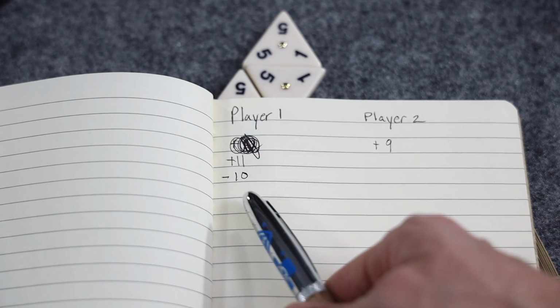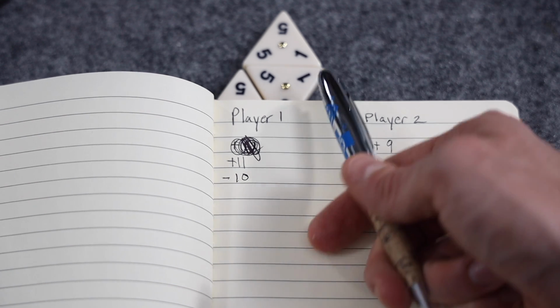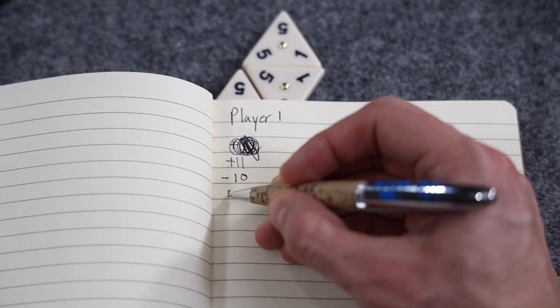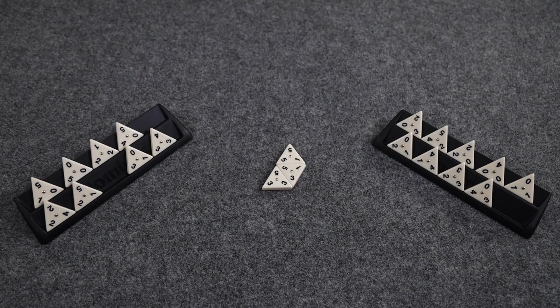So in this example, this player drew 2 tiles from the well for a total of 10 negative points, and then they scored a tile with a total of 11, so then they would gain 11 points after that. If a player can't match a Tr-Omino in their hand and there are no tiles in the well, 10 points are deducted from the player's score and then play would continue.